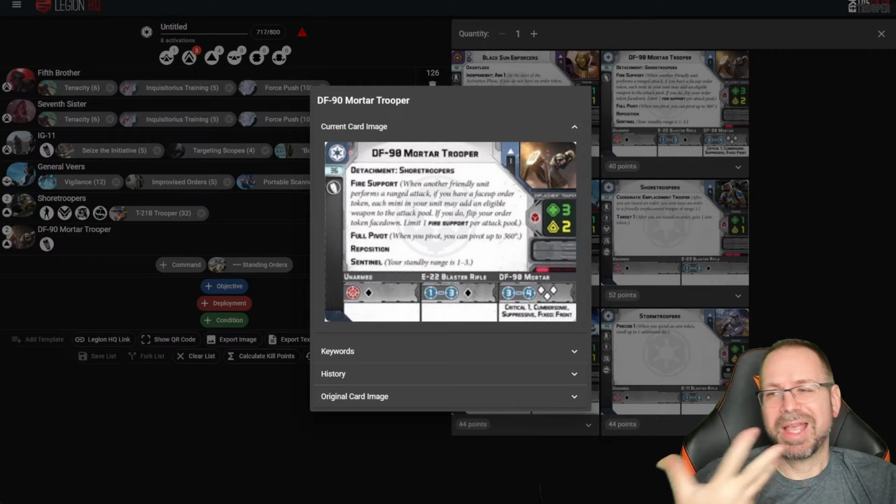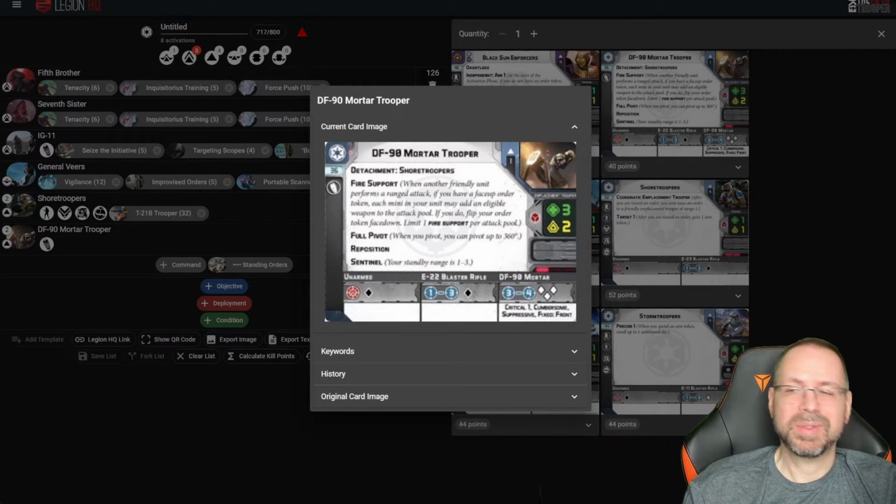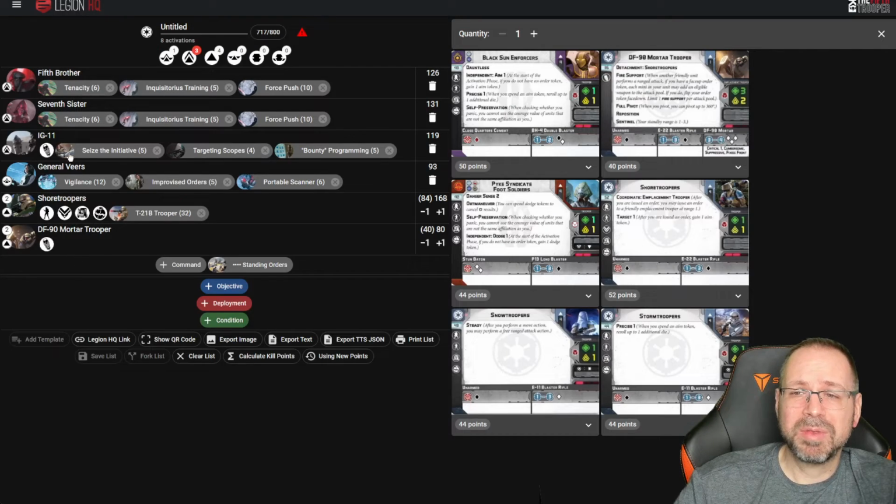So this one can stay in the back. It's got good standby range with Sentinel. But you can only take those for every Shore Trooper. So that gives me 4 core already. I'm going to add an extra core.